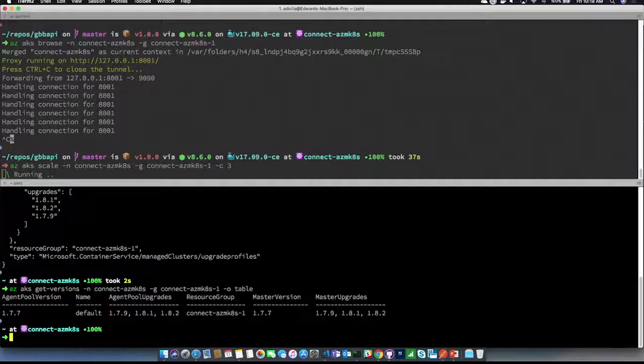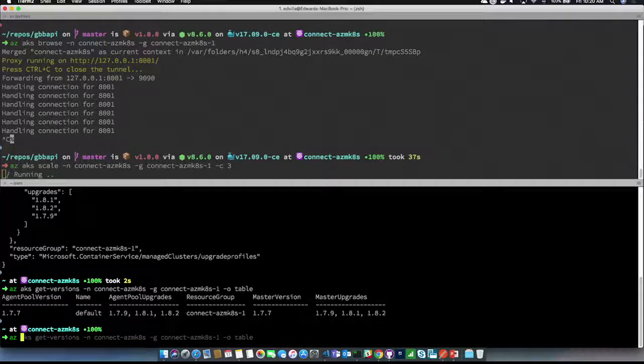So you see here, my agent pool's at 1.7.7. My agent pool available upgrades are 1.7.9, 1.8.1, 1.8.2. My master, or the control plane, is also at 1.7.7, and then what I can upgrade to. Now you can't choose, I want my agent pools to be upgraded to this and my master upgraded to this, but it's just one upgrade command. So when you say upgrade, we actually take care of upgrading both. So the command for the upgrade process, we'll go through that really quickly.